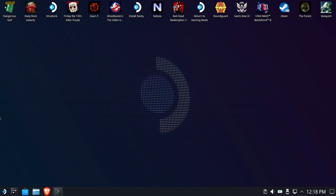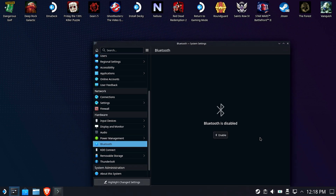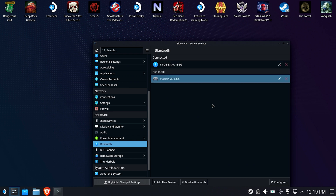So we'll need to go into Bluetooth. We're going to hit the little settings icon next to the start button in the bottom left corner, head over to Bluetooth and enable it. Now we're going to do discovery mode again on the app, and we will then be able to see that there is an available connection here in our Bluetooth connections. It's going to ask us if the PIN number that appears on our phone is correct — we'll confirm that. And there we go, now it's connected. The mouse works with the phone.